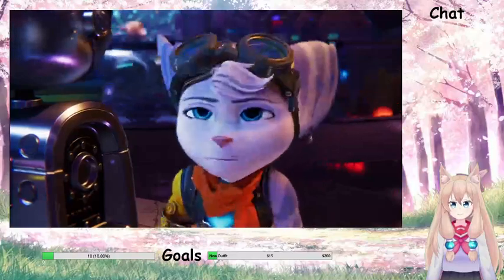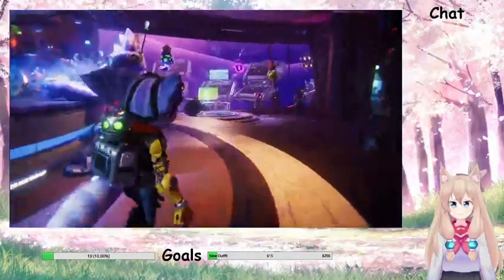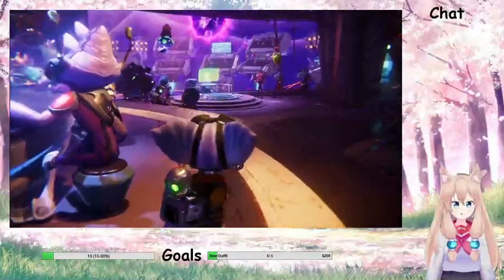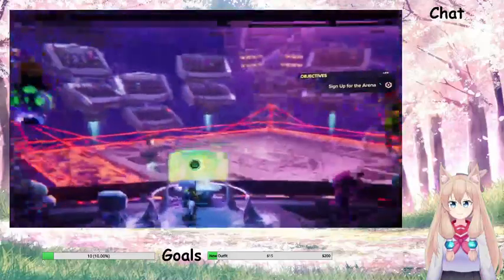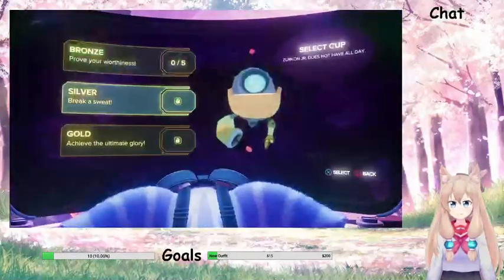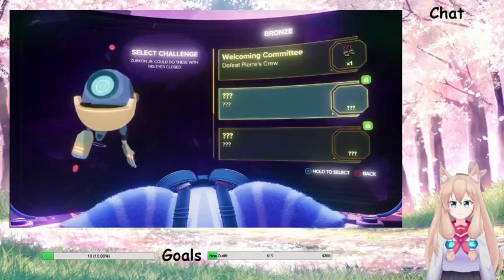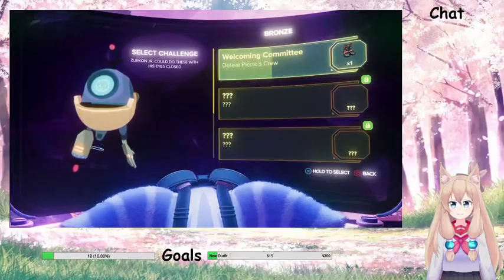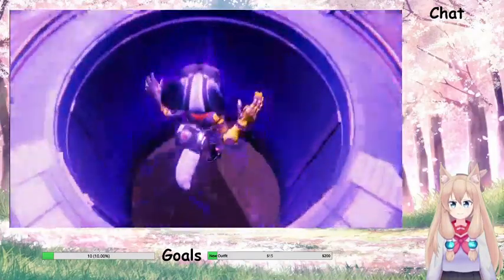Ready to kick some robo butt? I have many issues with that question. But why not? Clank's like, let's go for it. There's a console on that big wall of windows over there. It's cool. I'll show you. Okay, so I just have to beat 5. I just have to beat his crew.